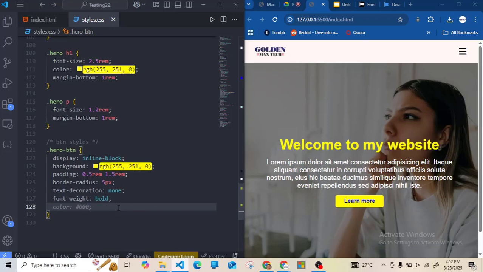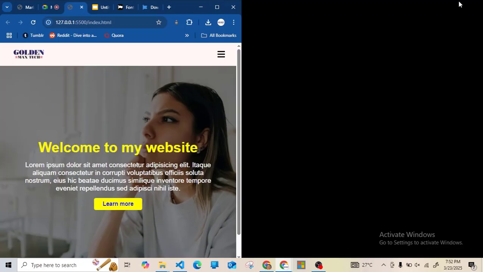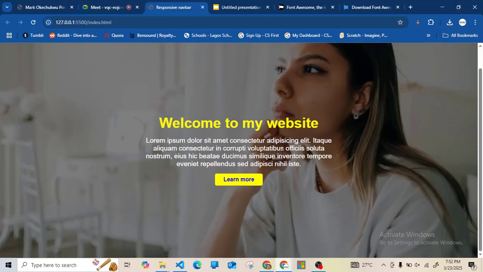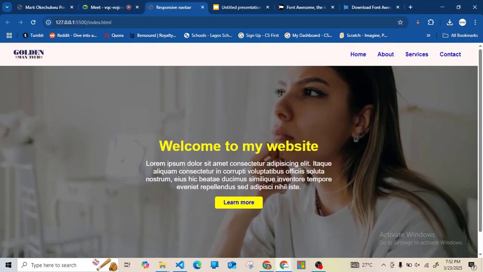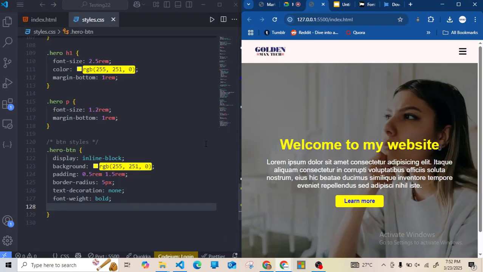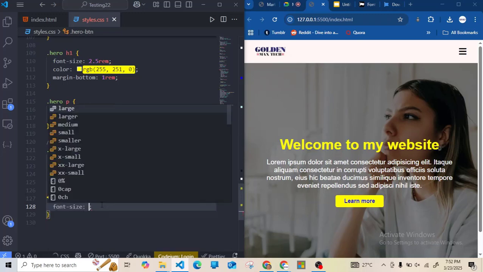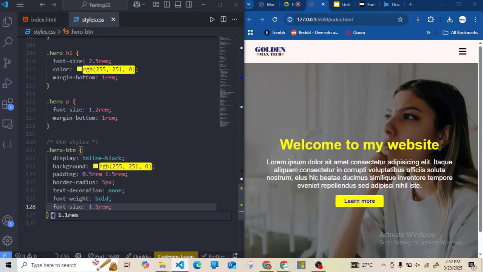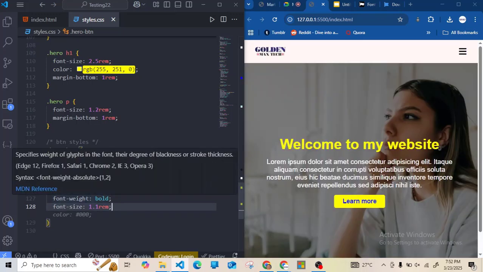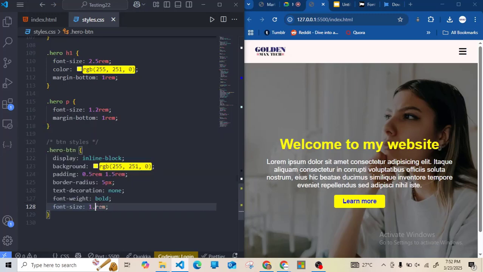So let's also add the text. If I make this full screen, you see, the text looks somehow not big. So you can go ahead and control the font size. Font size 1.1 rem. Just slightly increase it, or you put 1.2 rem.